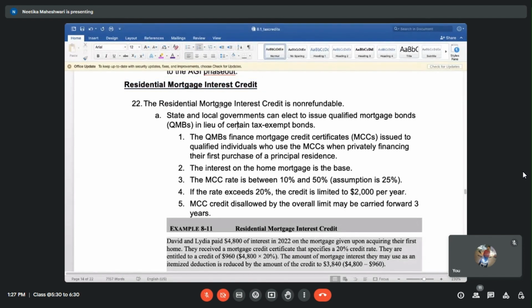Divyansh, do you remember? Rohit may not have done it. Where do we put mortgage interest expense as a deduction? If it's for primary residence, what schedule is used? Please tell that. Anybody from Ujjain? If the interest is paid on primary residence, how can we take benefit of that? From primary residence, it is taken in Schedule A, line 8, and for rental, it is taken into Schedule E.